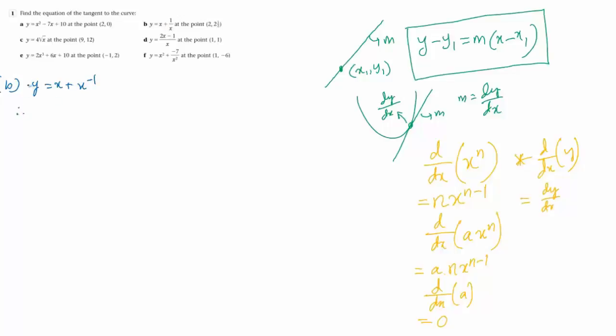So now we have to differentiate this. The derivative of y is dy by dx equals the derivative of x, which is 1. Now we have to know the rule of the basic derivative of x to the power n. Remember, n comes first, so we write minus 1 first. Then we write x to the power, reducing the power by 1. So minus 1 minus 1 is minus 2. So we write 1, and we have plus into minus 1, which is minus 1.